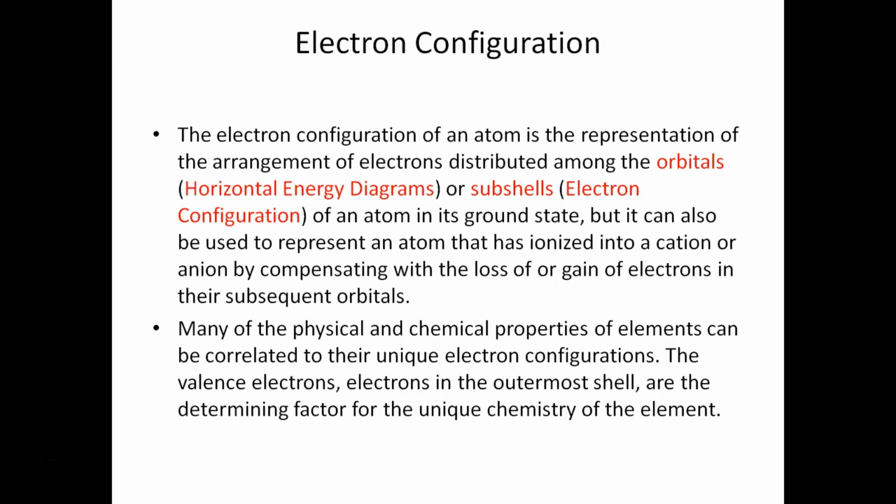But if we want to only represent the number of electrons in a given set of orbitals, so for example, if we want to determine how many electrons are in all of our 2p orbitals, then we'll use what we call our electron configuration. And we'll use both of these because both of them allow us to determine different things about the atom, relating to both its chemical and physical properties.